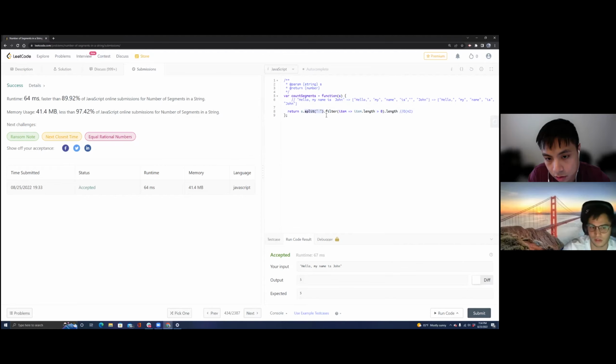And if I'm not wrong, it's not going to be O of n squared, at least for the space complexity. But again, this filter would go over the array once again... actually, you know what? The funny part, this is actually not O of n squared. This is actually O of n, because I iterate over the array 2 times. So it's going to be O of 2n, which rounds down to O of n.